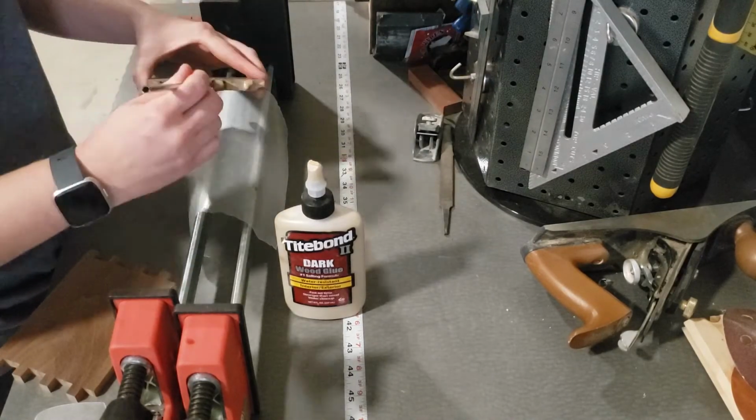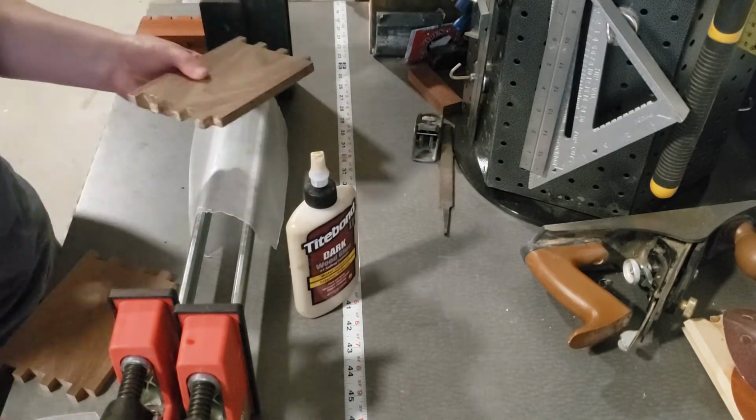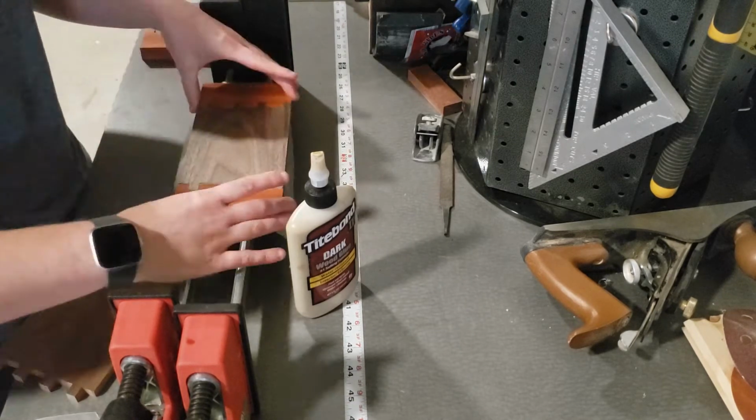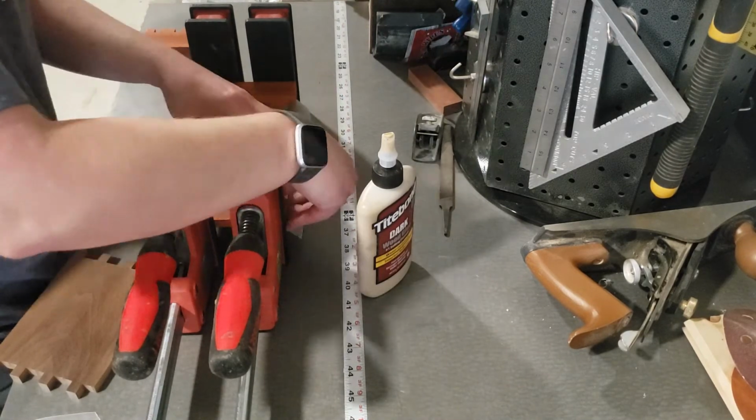I'm applying plenty of glue here, and I use a little brush to make sure that I get good distribution everywhere. And then I'm just going to apply a little bit of light clamp pressure. It doesn't take a lot. These are a pretty nice snug fit as is.